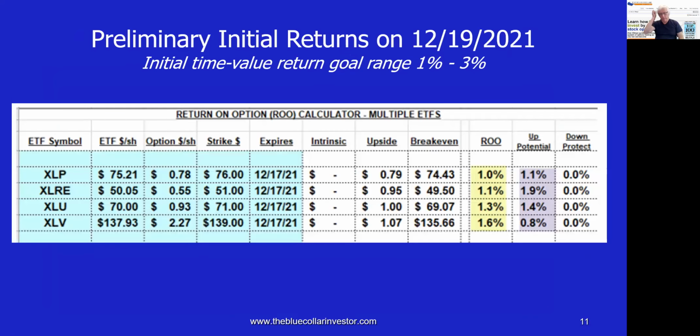Now we go to an option chain. Now the weekend before the Monday of the new contract, the results will be a little muted because the market makers will kind of be a little careful about what they're showing in terms of the option chains. We want to make sure that we have an opportunity to establish a 1 to 3% goal. Now, what I did was I used the current price and an out of the money strike and the option chain values on the weekend before that Monday, which will be a little bit lower than when it opens up that Monday. Once the early morning institutional computerized trading is over, we should get back a little bit higher returns.